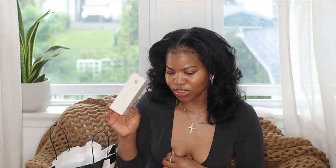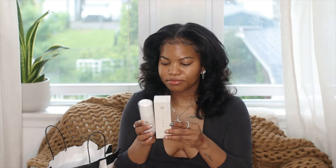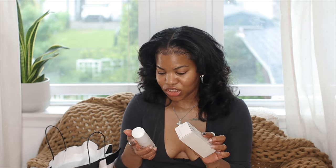Next item is this Tatcha Silk Serum. The reason that I picked this up is because it had retinoid claims on there. This is what it looks like. As I mentioned in the beginning of the video, I wanted to incorporate other skincare products. Tatcha is a safe zone if you are trying to find other things, and they have beautiful skincare overall. So I picked up the Silk, what is it again? Silk Serum. My skin didn't have any reaction to this.